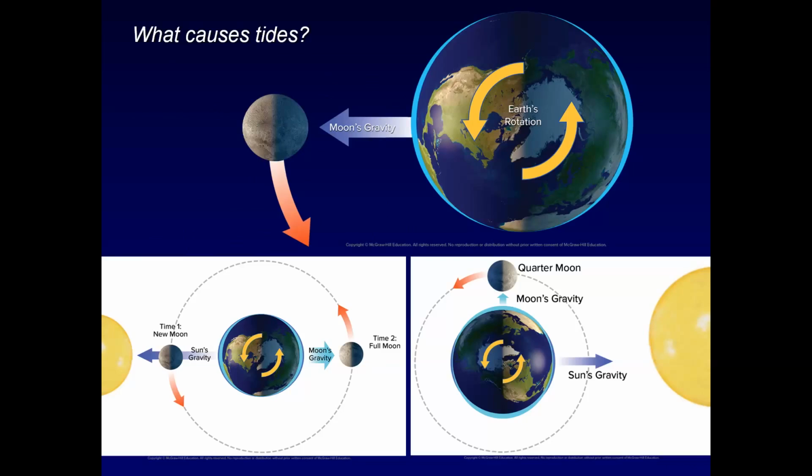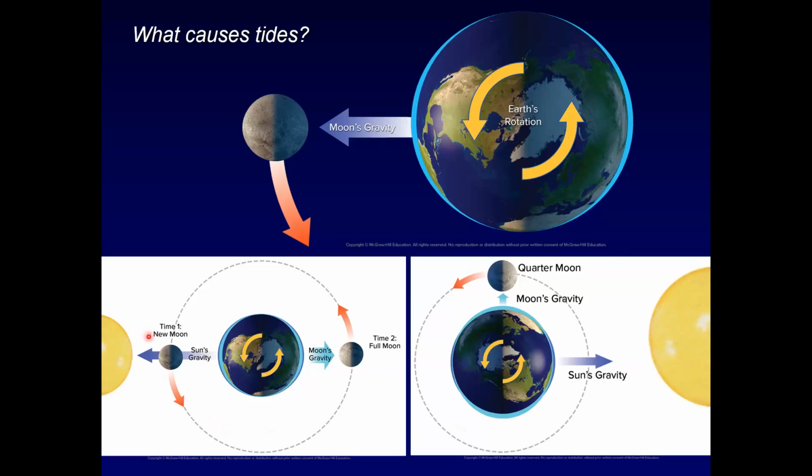So we can look at this diagram and note how the height of the sea surface, the blue edge, relates to the position of the moon. Okay, so right here we have the interaction of the Earth with the moon's gravity. And as we are close to the moon with the moon's gravity, we have this sea surface height rising. That's the blue edge.